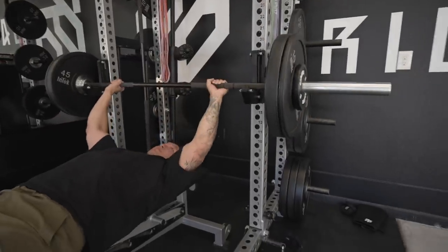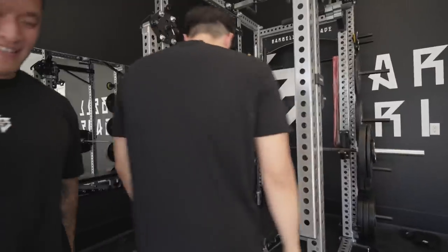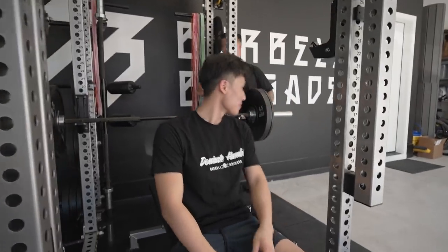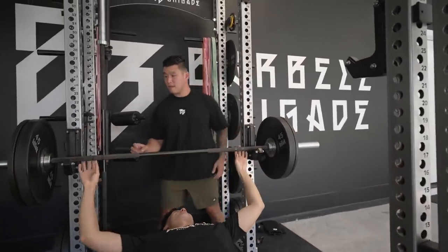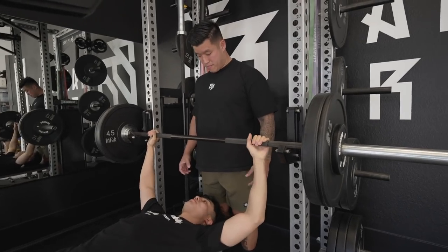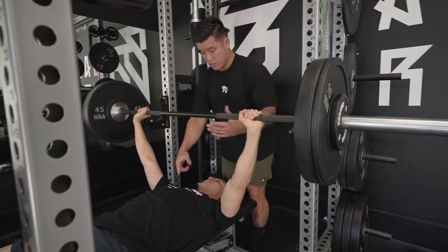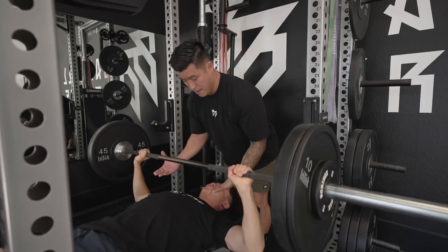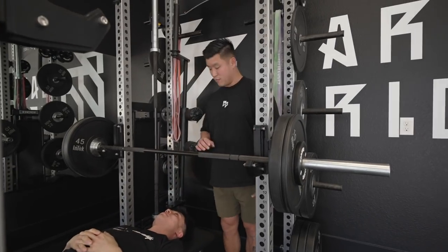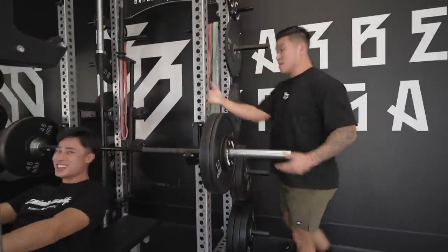Man, you made that look so easy. You made that look way too easy. All right, you got this. Big air. Bring it down to your sternum. Blast it up. Up, up, up, up, up, up. There you go, hell yeah. I would say that's probably roughly where your max is. Roughly, yeah. That was tough. Well, that's 165.